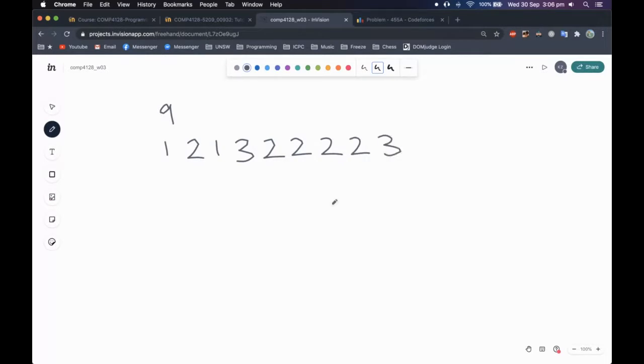Let's go through it together. Something like this, right? And so the idea is that Alex is going to progressively pick numbers from this array.